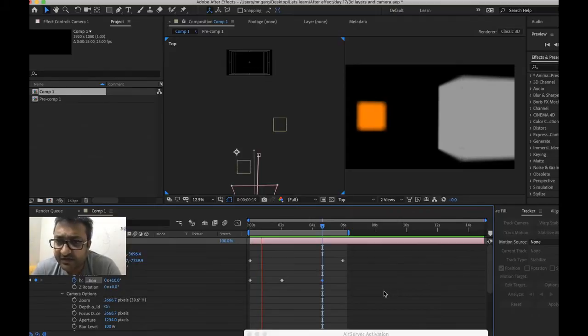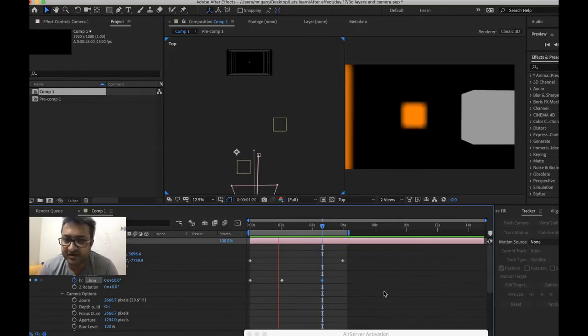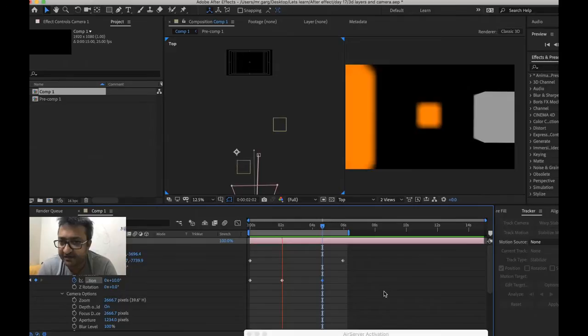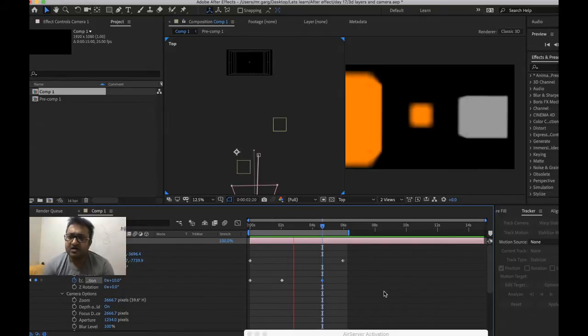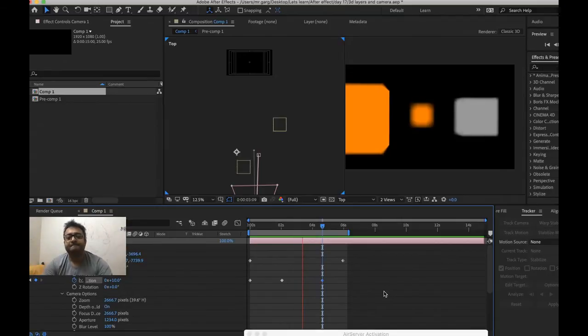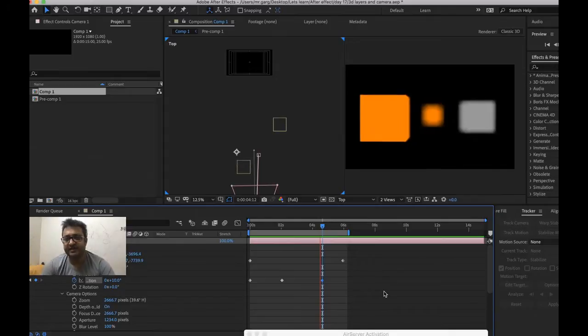So the depth of field is very clearly visible, plus the shape of the boxes is also very clearly visible, that we have created the box, plus the movement of the camera is also very clearly visible. So in this way, by using 3D layers you can create a box, and by using the camera you can create the scaling motion or zoom in motion as you do when you use a camera.